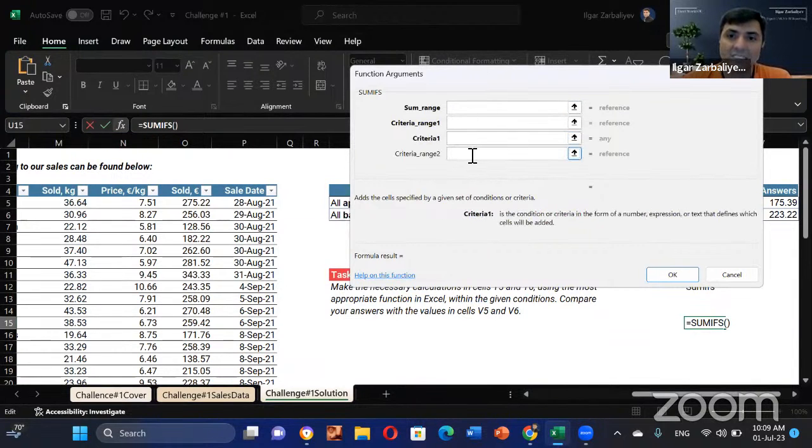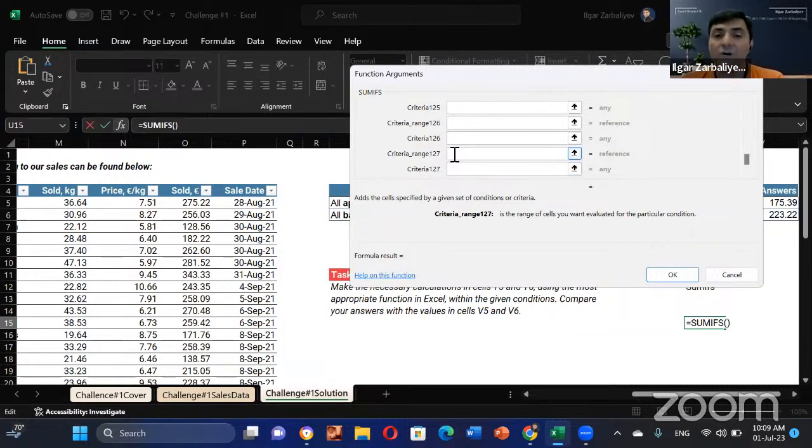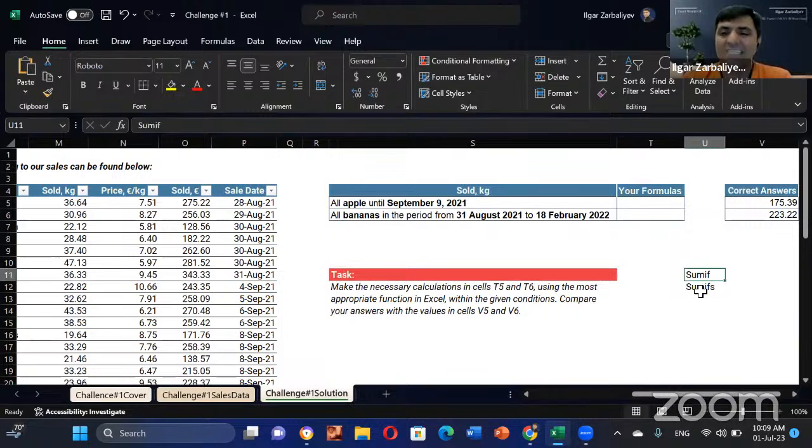So let's scroll like this until we see this button, right? Here we see criteria range and criteria number 127. It means that while using the SUMIFs function, you can enter a maximum of 127 conditions, right? So this is brief info about SUMIF and SUMIFs.